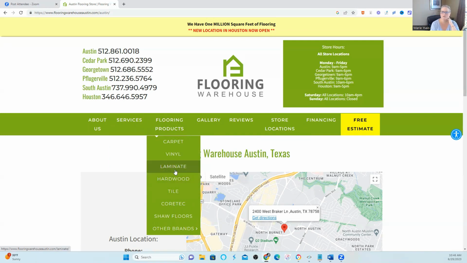You can then use the smaller service pages, like let's say vinyl. Let's pretend vinyl is a very small service. You could use vinyl to then support the carpet page if you wanted to. Think in terms of only supporting pages. And if you later wanted to support the vinyl page because it's still an important landing page, you can use new content to do that. Or you can look for other pages on their site that might be able to support vinyl or make sense to support the vinyl page.